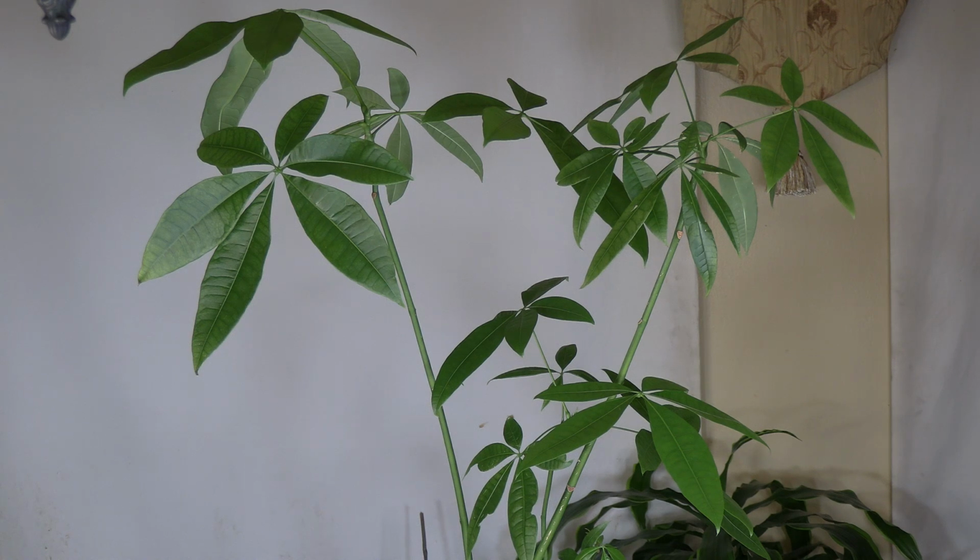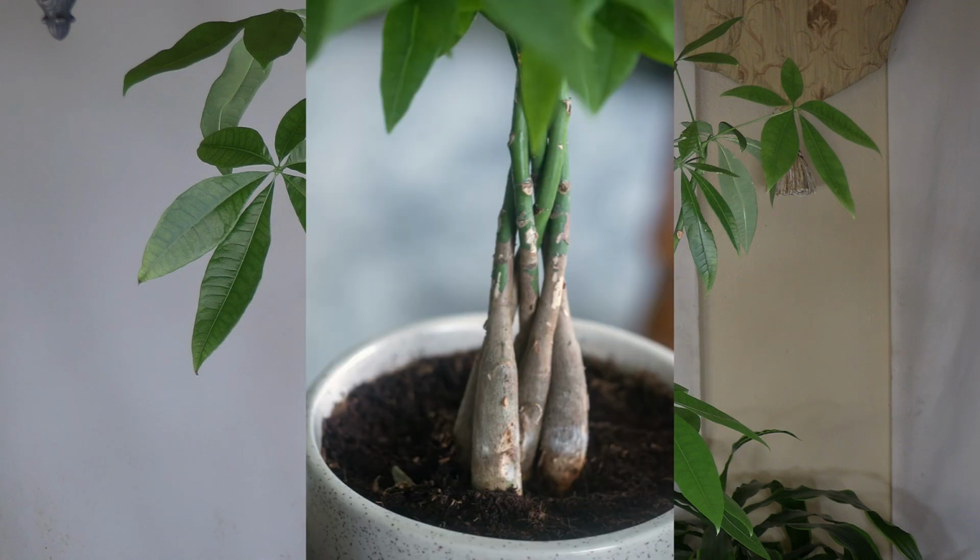Money tree plants are native to Mexico and northern South America. The trees grow in freshwater swamps and riverbanks in tropical rainforests. In their native habitat, they grow up to 60 feet tall, but they will only reach about 6 to 8 feet tall indoors. That's still a pretty good sized, slender, slim tree, and it looks really nice in your indoor garden. Oftentimes too, the base of the plant will be braided, and that is the case with this one as well.